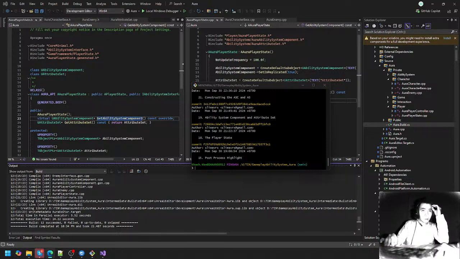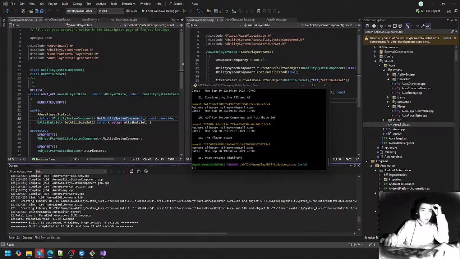We've already set our ability system components to replicate. Here in Aura Enemy, I'll drag that over to the left, and here in Aura Player State, I'll drag that here as well. We see that we're setting ability system component to replicate for both of these classes. Now, the thing that also needs to be done is the following. I'm going to take ability system component and call the function set replication mode.